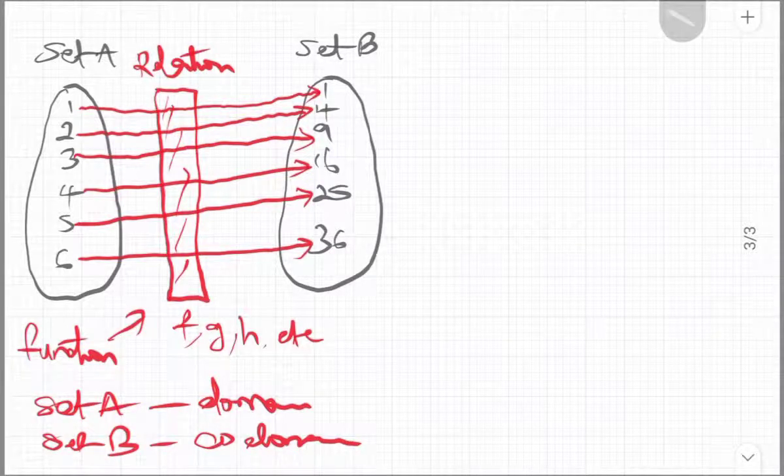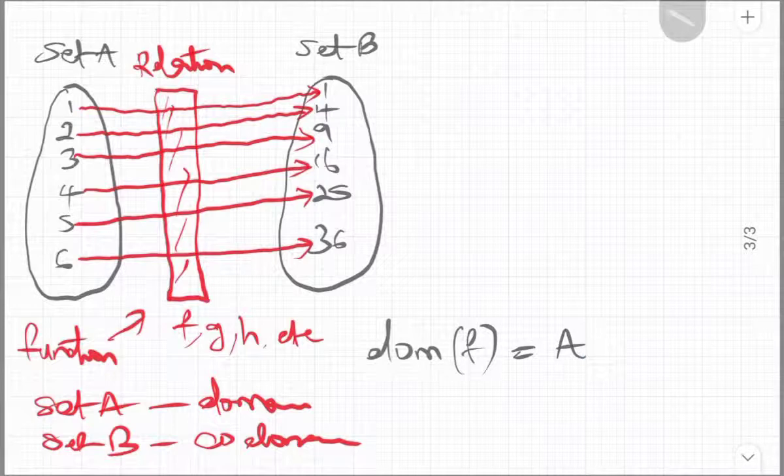Now, the domain of a function can still be written in this form. Domain of the function is set A. So set A serves as input. So set A contains the inputs. Of course, let's look at what is actually happening to the numbers that are in set A. What is happening to them when they are being refined?